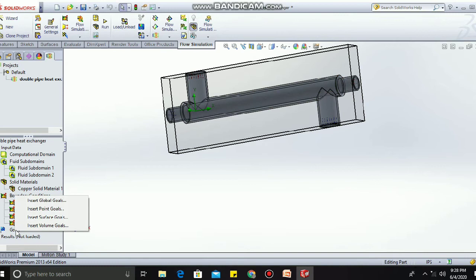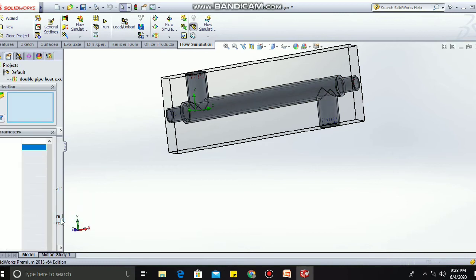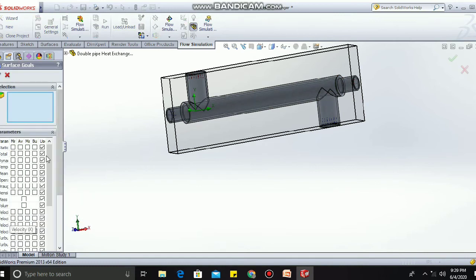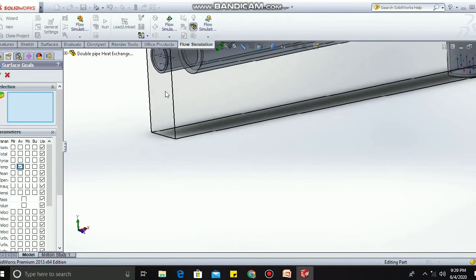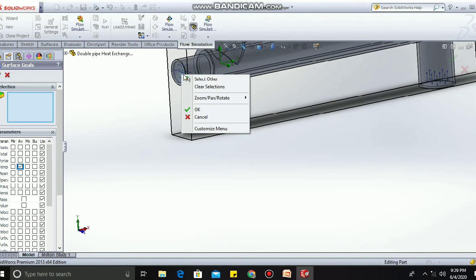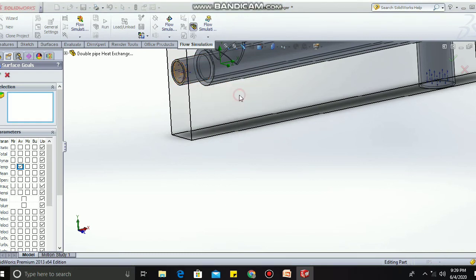And we insert surface goals. Temperature average for temperature outlet of ethanol.